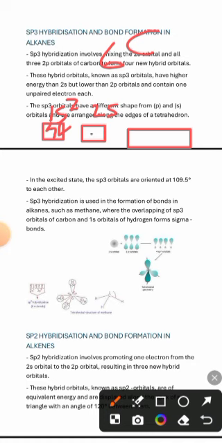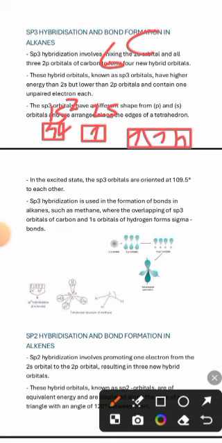So one electron that's supposed to be here will flip, will move to this other side. As you can see, last time I just put the 2 here and just put 1 here. But since it is in its excited state, one electron will move from this 2s and jump to this place. Now we have all the orbitals filled.